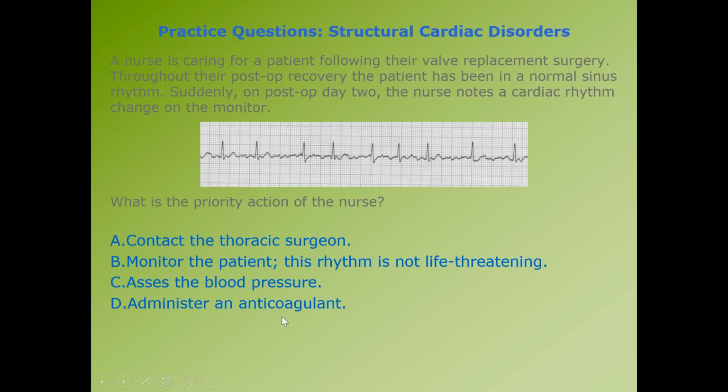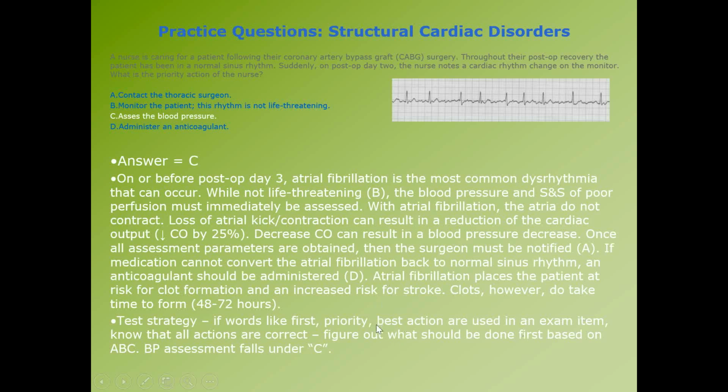And then what about administer an anticoagulant? Well, if the patient stays in atrial fibrillation, you know that anytime there is atrial fibrillation, there is a stasis of the blood in the atrial chambers, and that can lead to clots forming, but that doesn't happen in a second, doesn't happen in a day. It usually takes anywhere from 48 to 72 hours. So administering an anticoagulant is not a priority action. And again, whenever you see the words priority, we want to consider first, is there an ABC option? In other words, is there an airway, breathing, or circulation option? And so assessing the blood pressure is also part of circulation, so that is also what makes it correct.